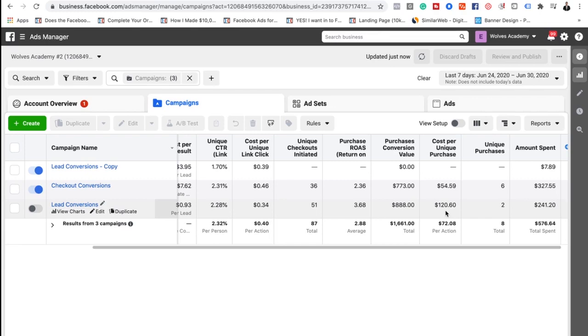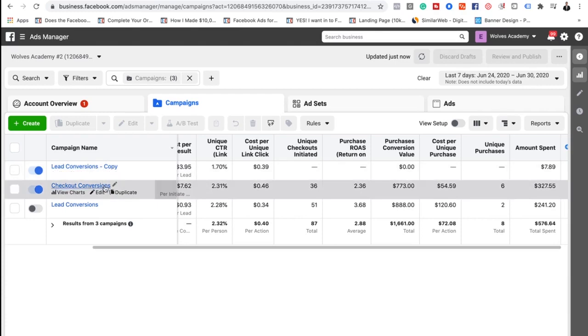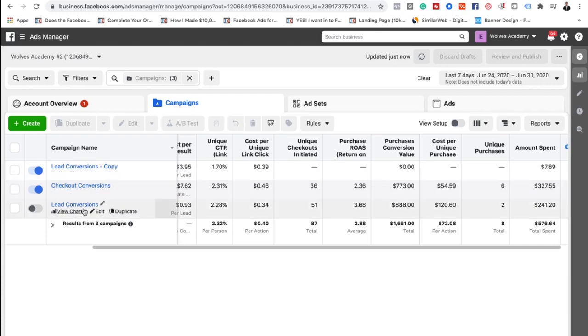But maybe I made that decision too soon. Because I saw a sale go through, I wanted to check to see where it came from, whether it came from the new campaign or the old campaign. It actually came from the campaign that we turned off. So this is the whole reason why I did not delete this campaign, and that's why I only shut it off.